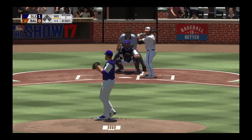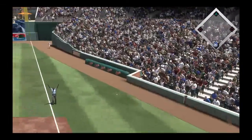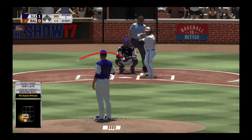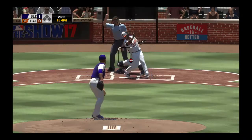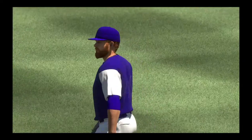From the windup, the 1-1 pitch. Chop foul over towards the dugout. That's a nice pitch right there. He threw him a breaking ball, comes back with the fastball, and now he's late. Now he doesn't know how to adjust. He's kind of caught in between. You got him set up perfectly. Swing and a miss, and that'll get a groan from the home supporters here.